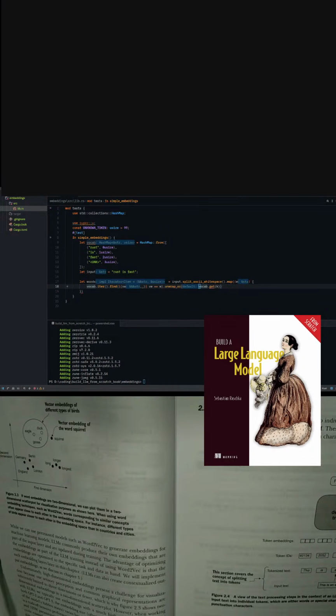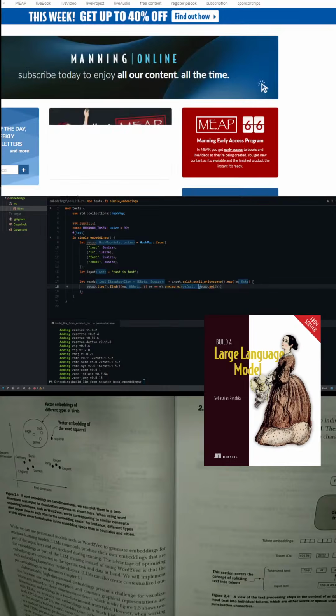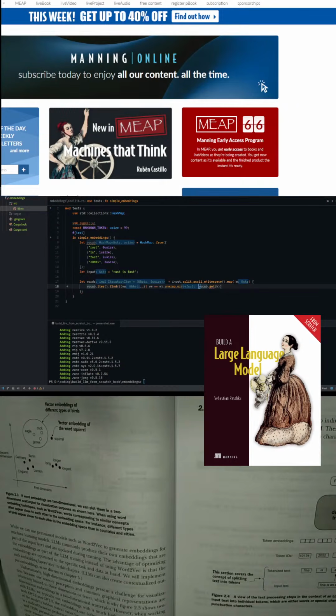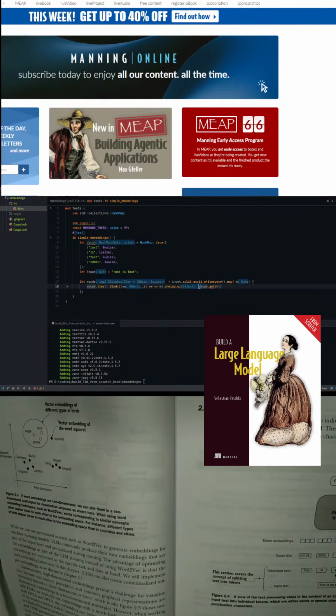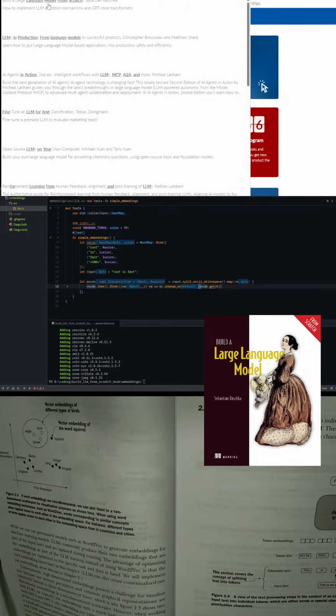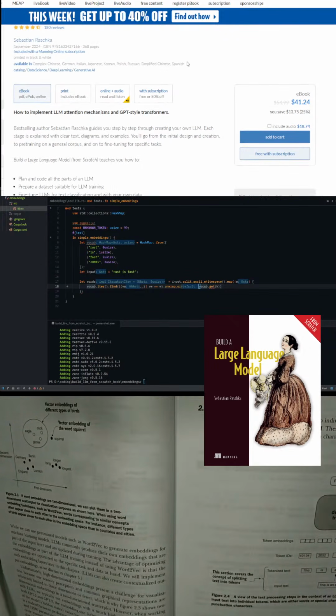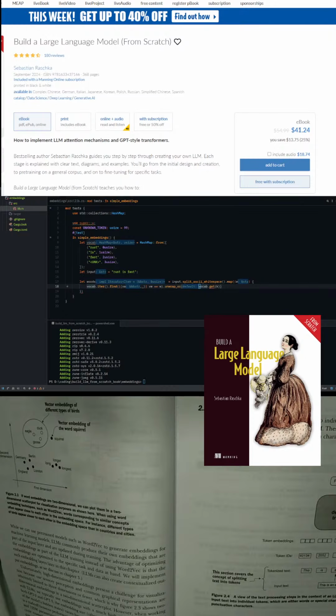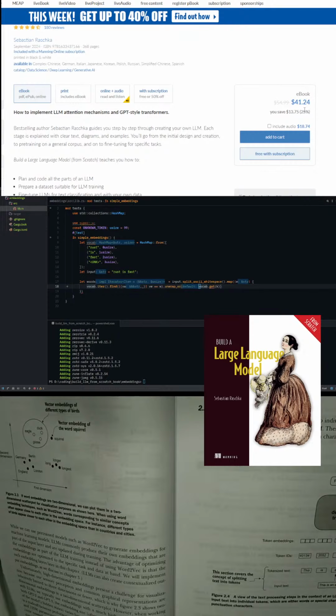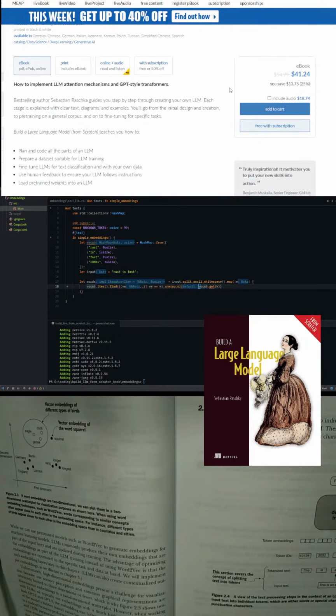Actually, this is a good site, because sometimes they are giving free ebooks. I'm not signed in, that's why it's kind of expensive, but if you actually bought it, you will have the discount.